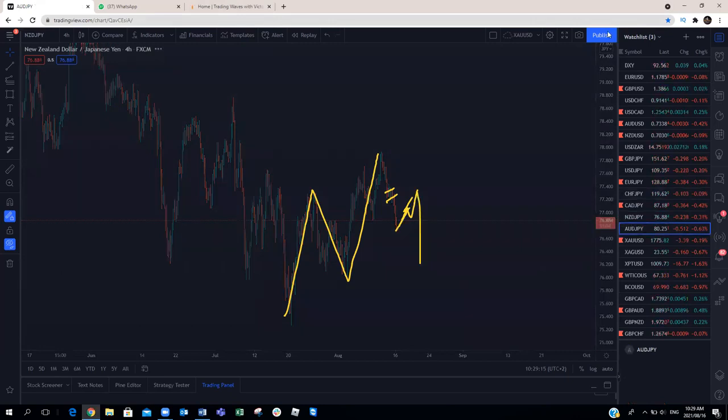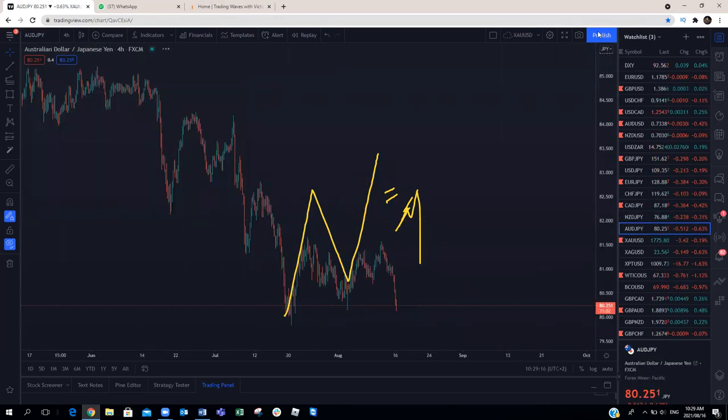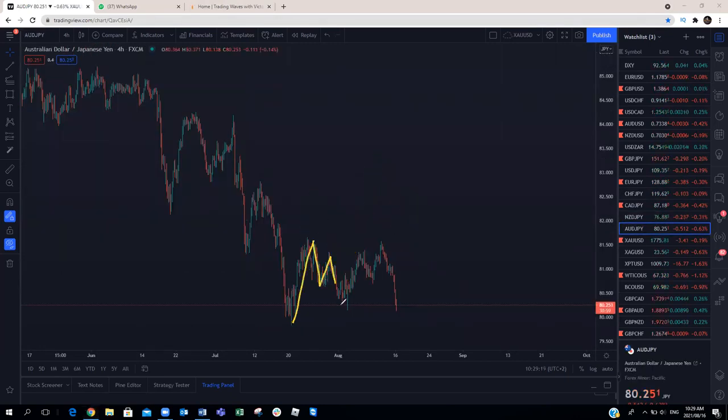Aussie yen, we also saw the same thing, a corrective move there, 1, 2, 3, 1, 2, 3. It moves to the break lower here. There was a setup for downside, and we have now retested this level. I would expect it to come down to this level. Let's see if we're going to get a bounce from this level. That is Aussie yen.